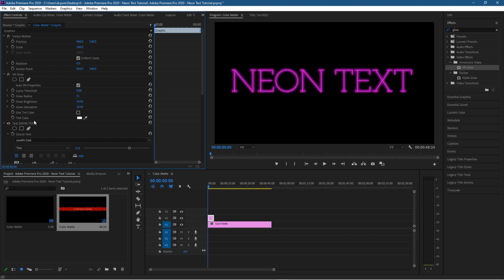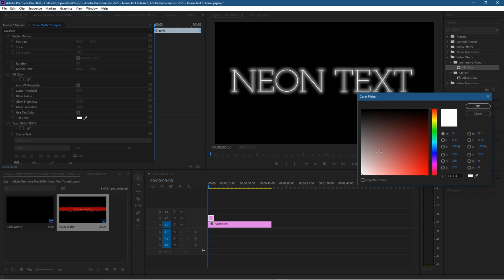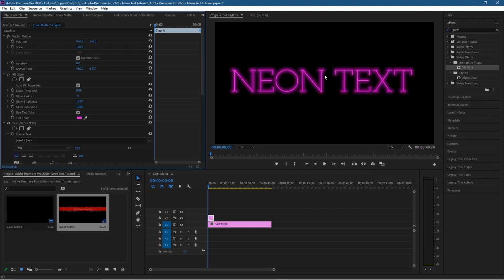I want to use a tint color in here, so I'm going to enable the tint color. It's going to go white because we need to select the right color from here. Let's click inside here, and we'll go down to the same sort of pink colors. They don't have to be exactly the same, something like this. I'm going to select a similar sort of pink color and click OK. Now we can start to see it glow like this. And we can improve this a little bit more.